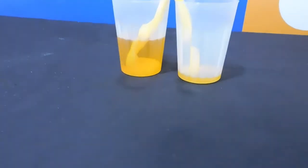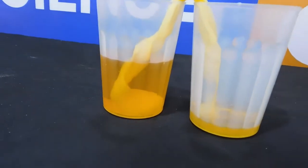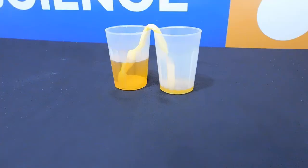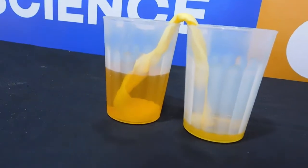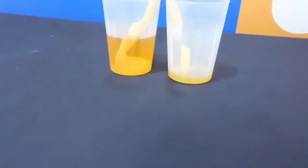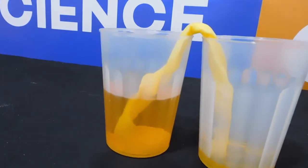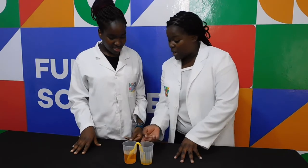This process is called capillary action. The water uses this process to move along the tiny gaps in the fiber of the pulp. It occurs due to the adhesive force between the water and the paper being stronger than the cohesive forces inside the water itself. This process can also be seen in plants where moisture travels from the roots to the rest of the plant.